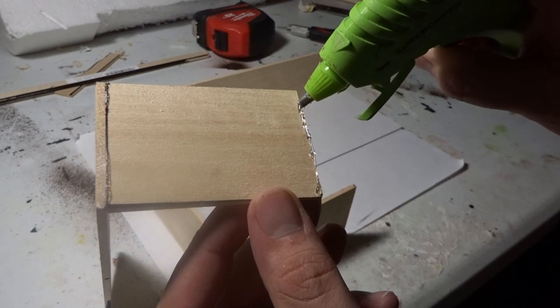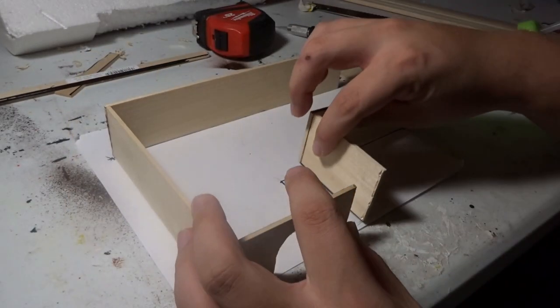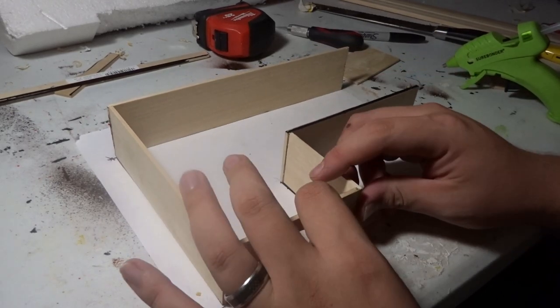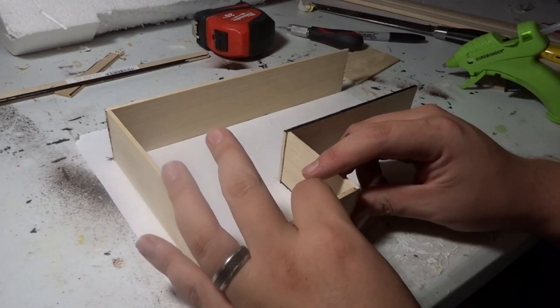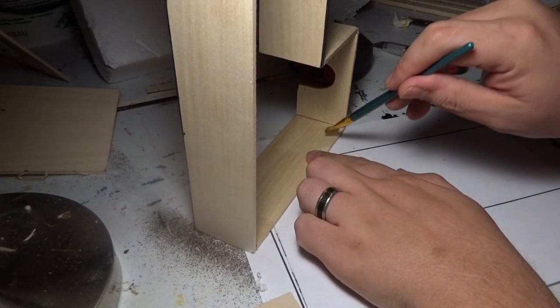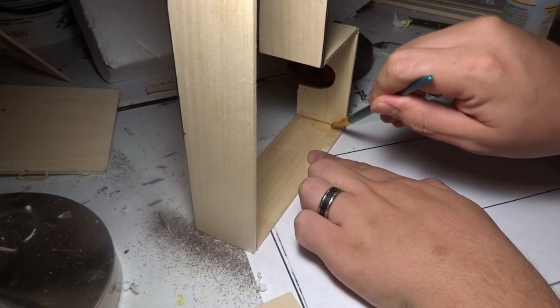To attach the walls together, we'll simply use a bead of hot glue to tack them in place, and then immediately after that, I'm going to be applying some Gorilla Glue. I'm using a 2-hour Gorilla Glue. I'm going to go ahead and just lay a bead down into the seam and then brush it in. That's going to help the piece be stronger in the end. It'll hold stronger than the hot glue by itself.